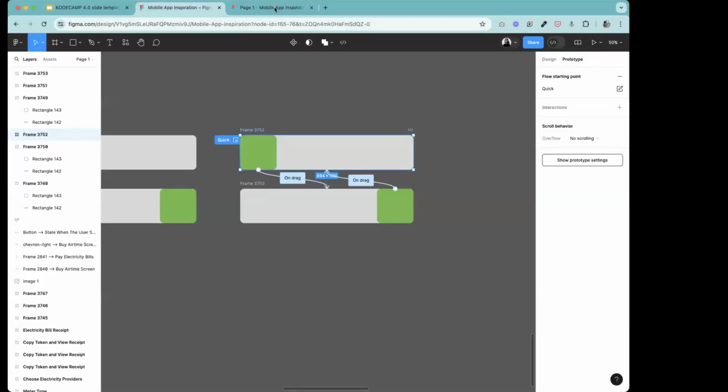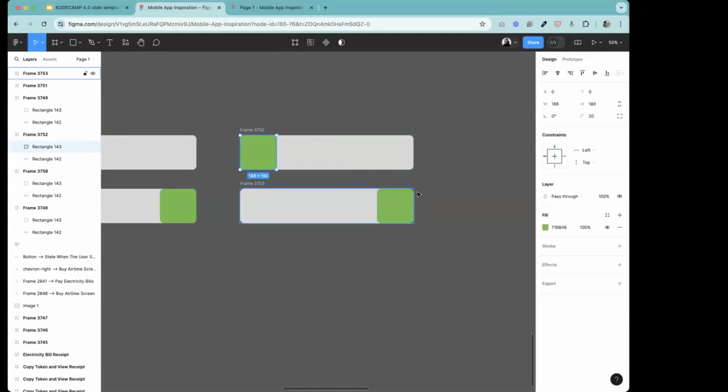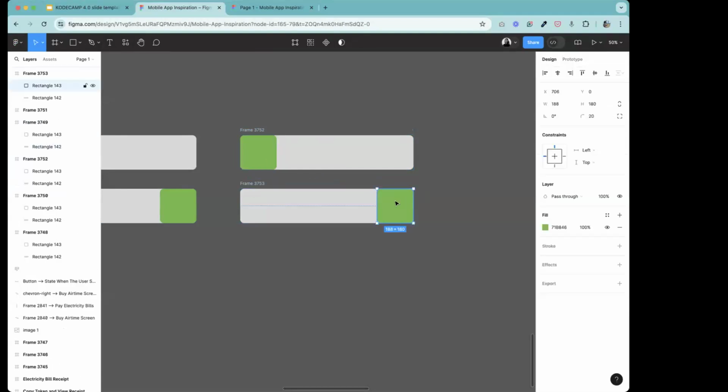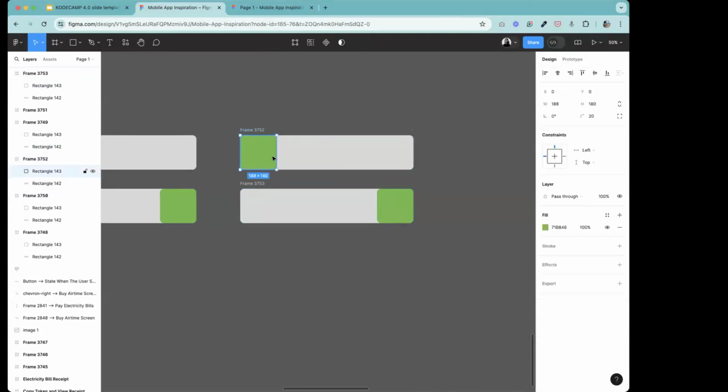So one major thing you also need to note about Smart Animate is that, I think I mentioned this in our last class, whenever you want to make use of Smart Animate, make sure the naming of each element is the same. Let me show you what I mean. For example, you can see this square here. You can see this square here. The name here is rectangle 143. Here, the name of this is rectangle 143.